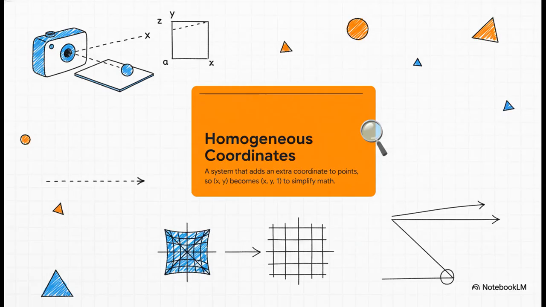So, how do we actually work in this crazy, flexible system? Well, we use this absolutely brilliant mathematical trick called homogeneous coordinates. It sounds complicated, but here's the deal. By adding just one extra number to all of our coordinates, we can do something incredible. We can take all those messy, complicated perspective transformations and turn them into simple, clean matrix multiplications. It's a bit of mathematical wizardry, honestly, and it's what makes all of modern computer graphics and vision even possible.